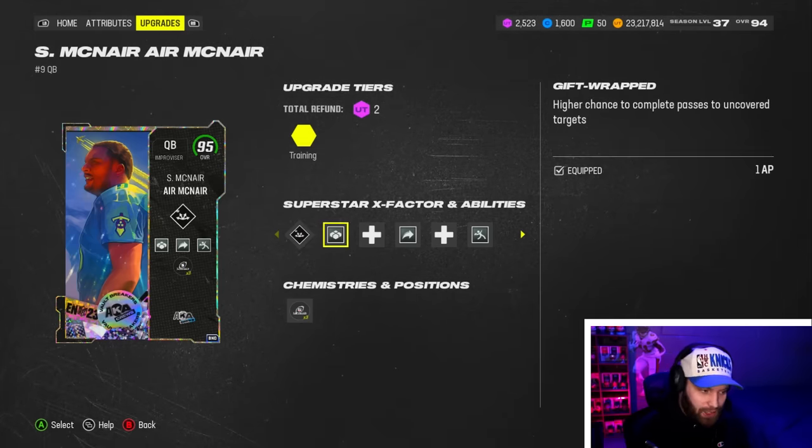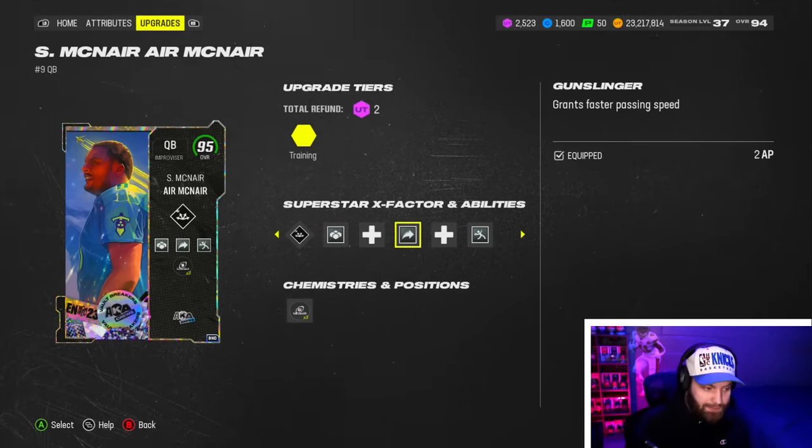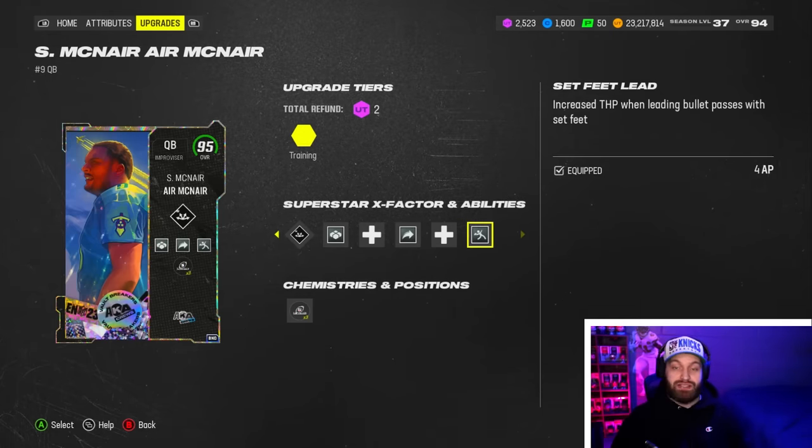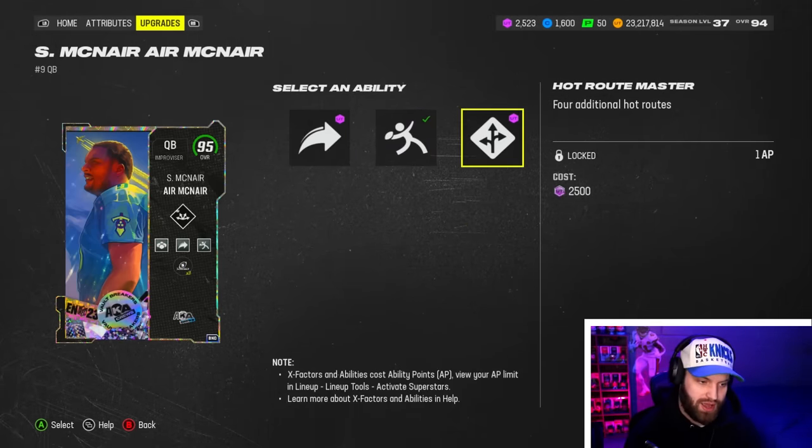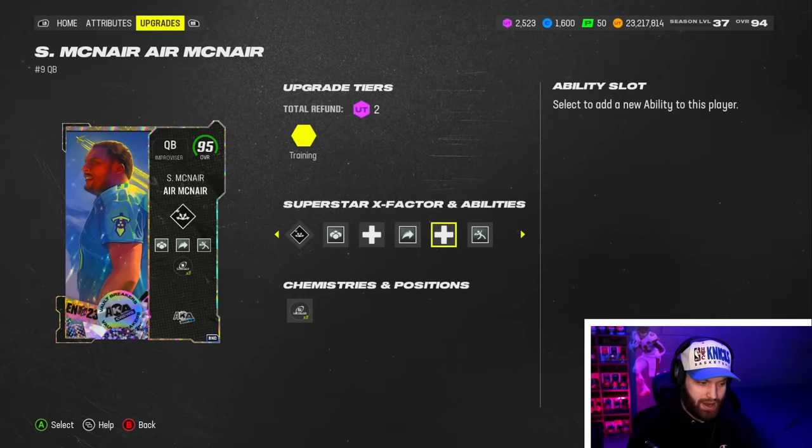But when you look at it, though, you can run this, and you can also get Gift Wrapped, Gunslinger, and also Safety Lead for 7 AP. So you'll have 1 AP left over. You could use that on Jukebox. You could use that on Slot Apprentice, whatever you want to do. But you can see you can run Hot Master if you want it to. But I do think this is the most meta ability stack.